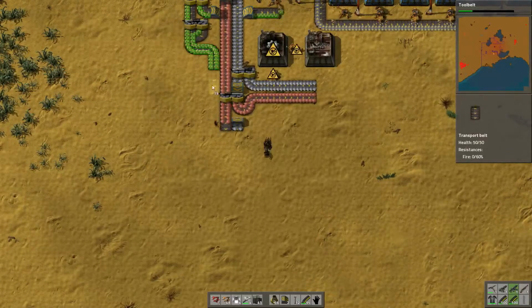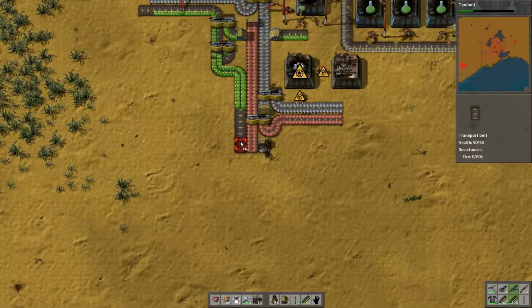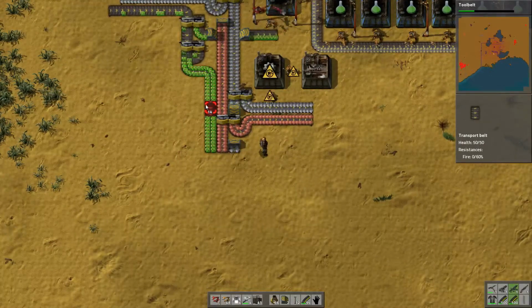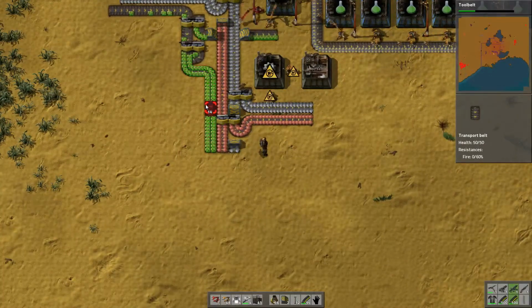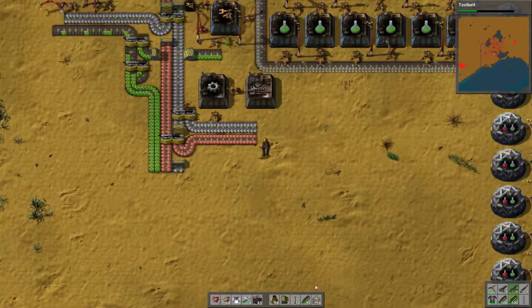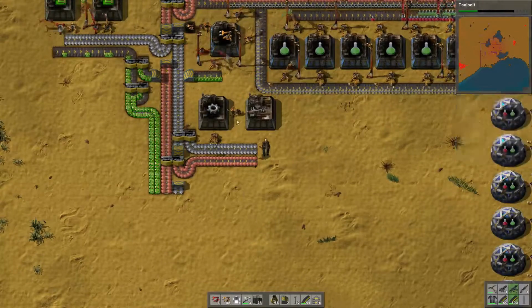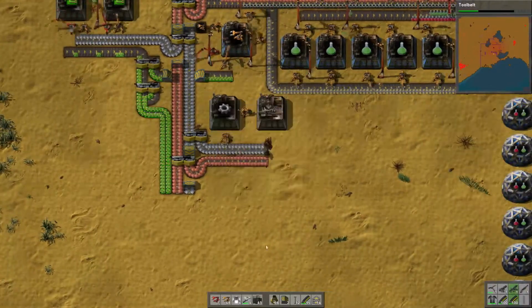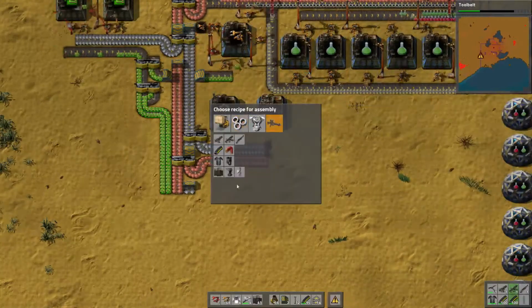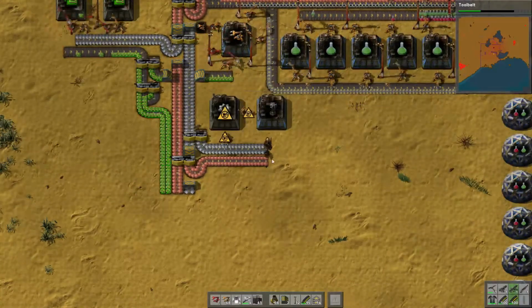I always like to keep the spine even so I don't forget. We will be tapping into this supply of green circuits here. Don't you worry, ladies and gentlemen. But there are other things I want to get going, like this turret production. Right then, blue assembler. We'll just replace that. Turret production.